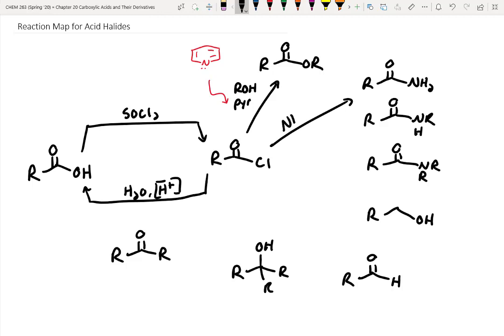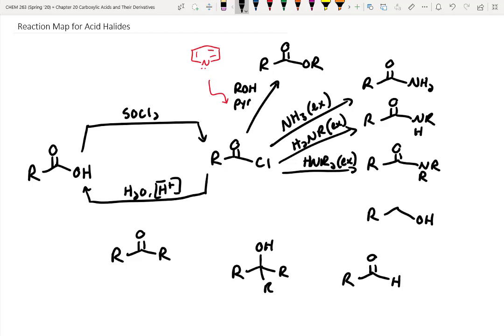The nice thing with amines is we don't need any additional base, because the amine will act as both your nucleophile and your base. And we can do something similar with all three of these. The only difference is whether you're using ammonia, a primary amine, or a secondary amine. So for example, if you use a primary amine in excess, you can get an amide. And same thing here, you can get an amide this way. It really just depends on which amide you want. But in either of these situations, we have to use excess because it's acting as a base.